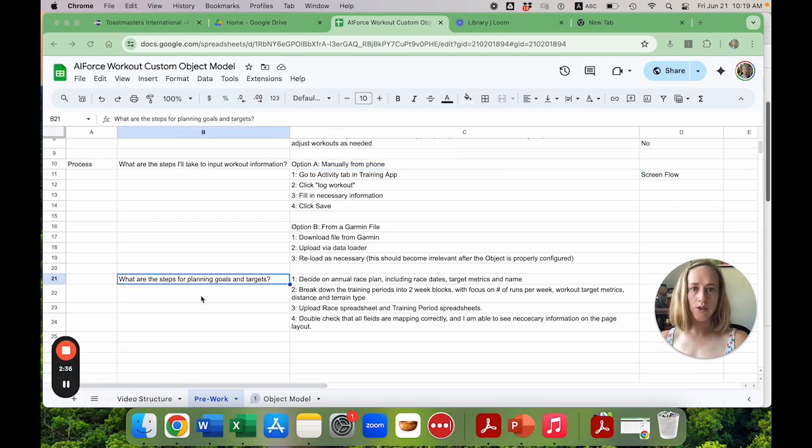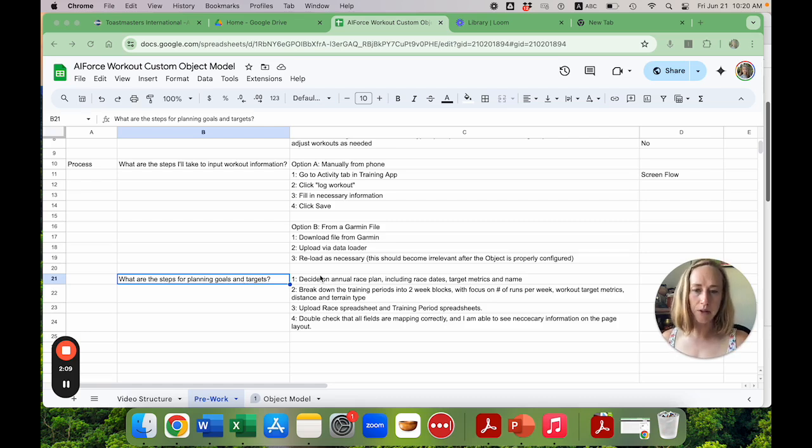This is in relation to races and goals that I have, as well as target types of workouts. What that means is something that I do outside of Salesforce. I decide on my race calendar, the dates, what kind of race it is. For example, I have one in September that is just right up a mountain. So that's going to be a lot of hills. It's going to be a lot of power hiking and some VO2 max, hill strides, etc.